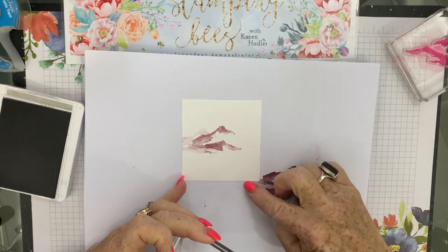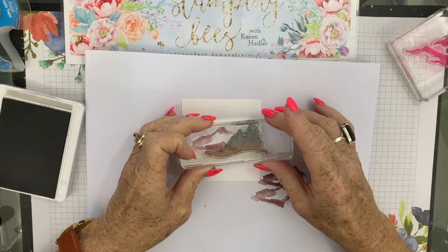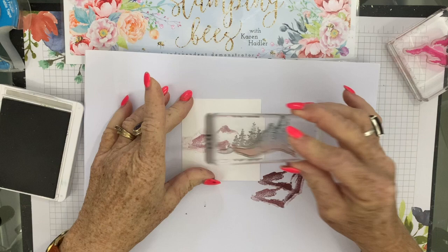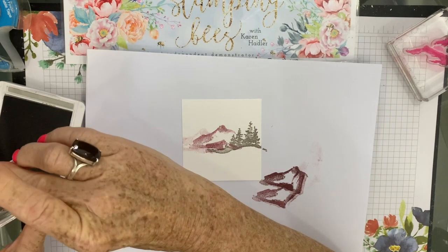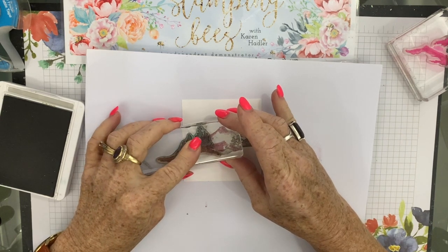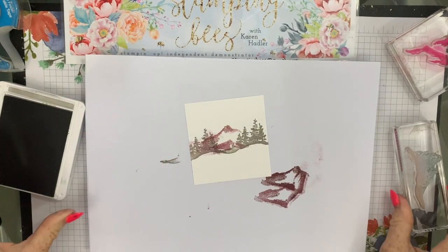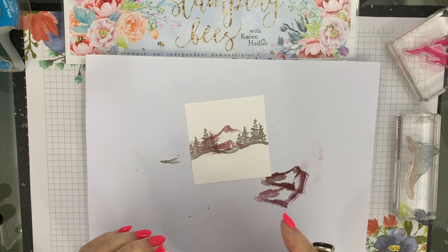Actually, it's quite a good idea to have the paper straight, because the trees are on a bit of an angle, but you want to make them look as though they are straight. And this isn't stamped off this time. So just creating that little glen there for the deer. Of course, every time you make things like this, they're different every single time.